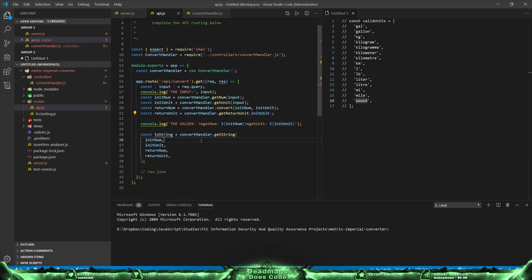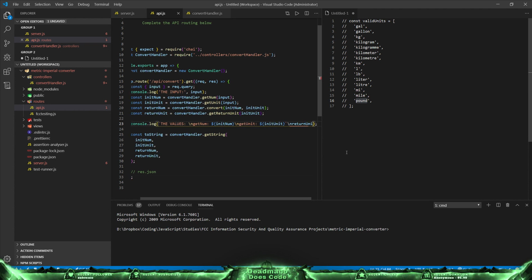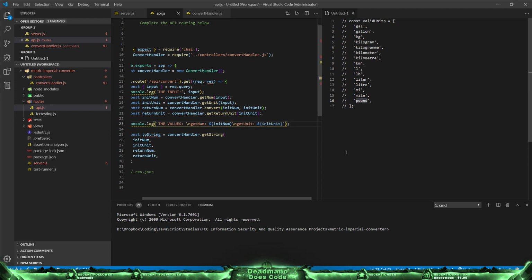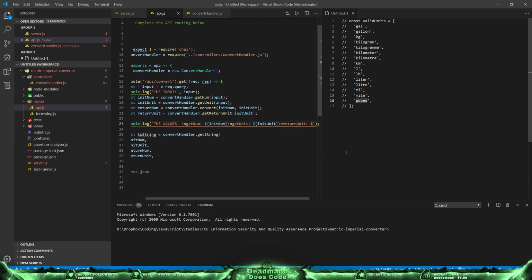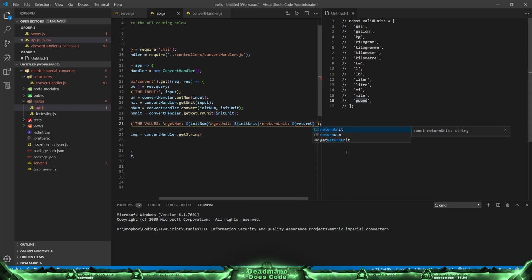And then in the API, where we're logging things, we're also going to have return unit, which is going to be return unit.